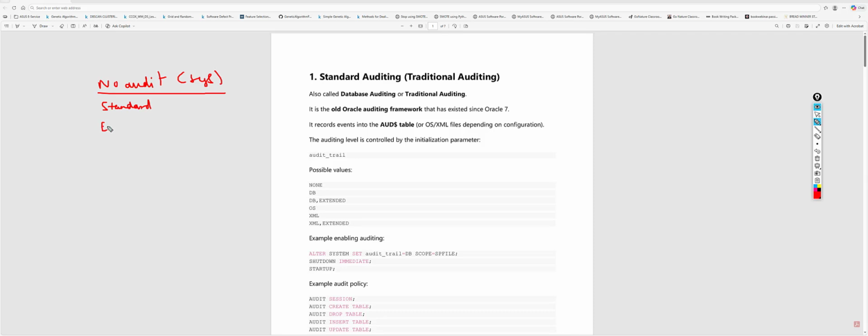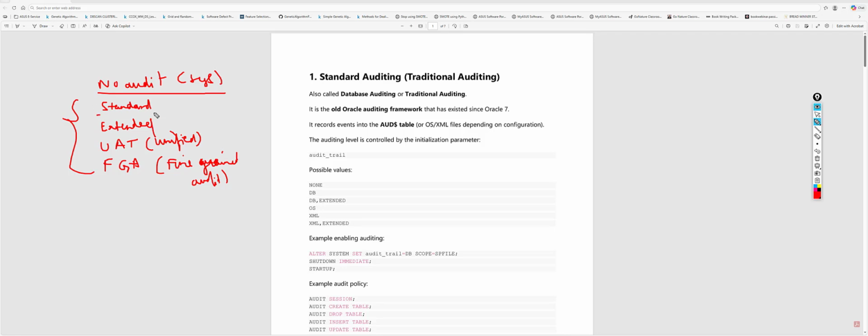Then comes standard audit, then extended audit, then UAT, unified audit trail, or you can say unified audit. And the next one is FGA, fine-grained audit.